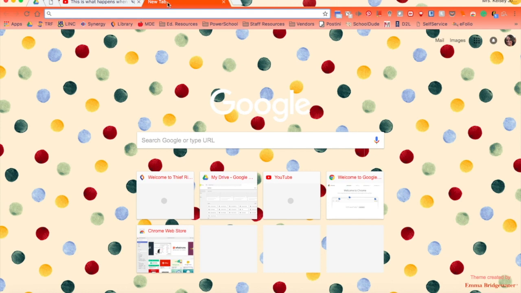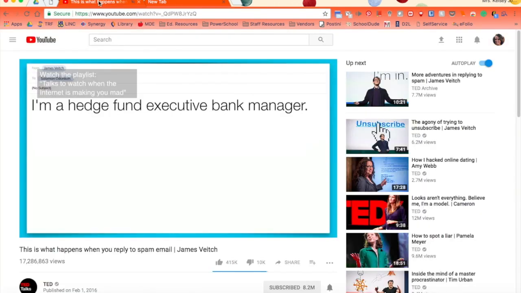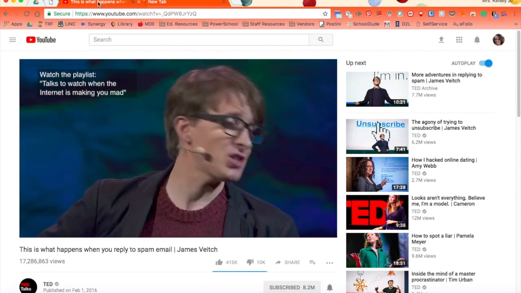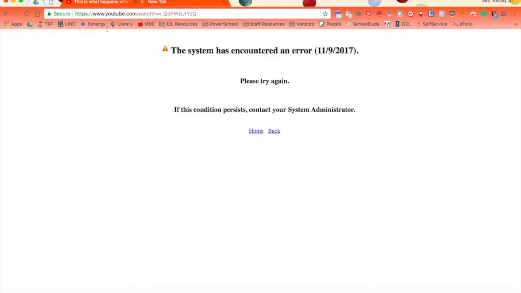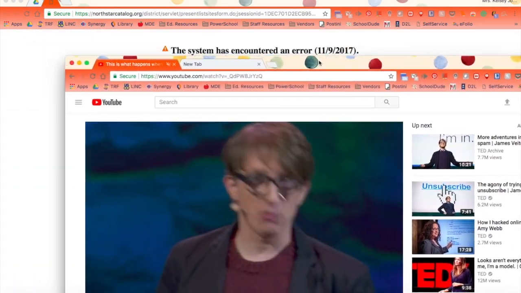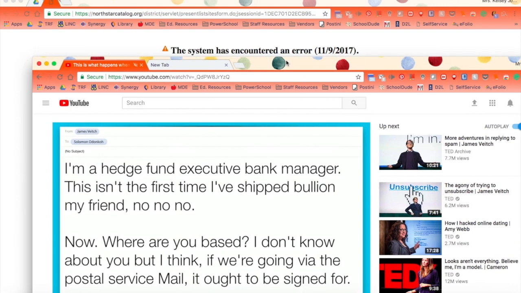Okay, so one thing that you can also do with the tabs, if I wanted to bring two tabs out at the same time, say I wanted this YouTube tab and I wanted this Google tab, I can press the Command button, and it will highlight both the tabs. And as I continue to press the Command button, I can click on my mouse and pull and drag both of these tabs away, and they will move into a brand new window all on their own. So some pretty cool features there using your tabs up at the top.